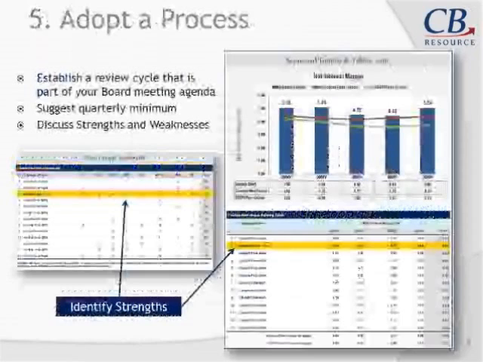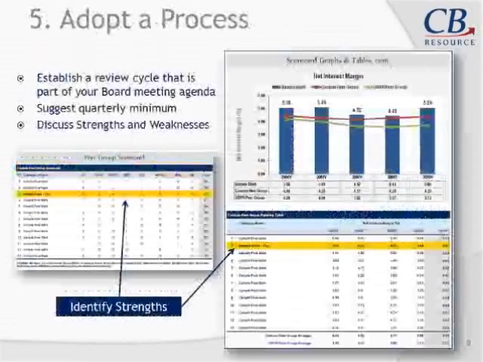So now you've got your criteria selected, you've got your peers, you've got your scorecard, you have your ranking. So what does the process look like? The process we recommend is pretty straightforward, and that's establishing a dialogue around identifying strengths and weaknesses within the peer group, not only in terms of what you do well, but over what period of time. Is it sustainable? In this case, we're giving you an example of strengths and weaknesses.